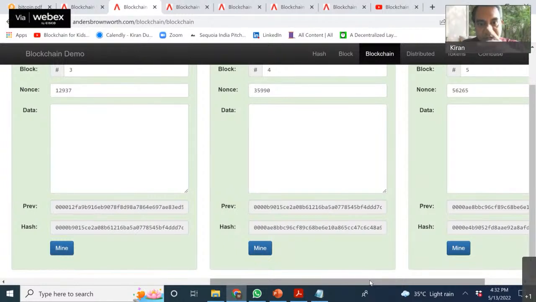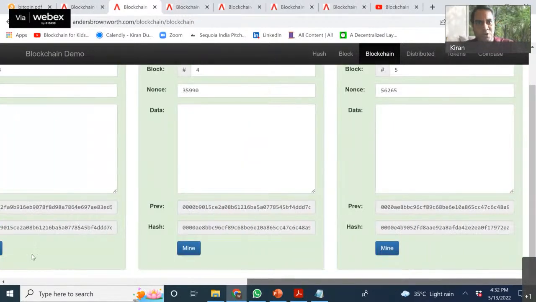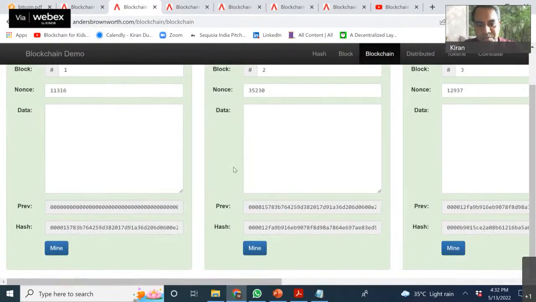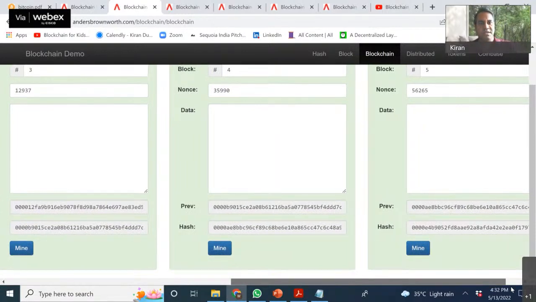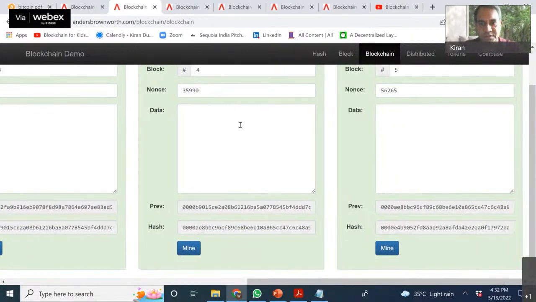So let's go back and do some fun exercise here, right? So this is a clear, clean blockchain. Now let's try to disrupt the blockchain here. Okay, let me start disrupting the blockchain. Where? Okay, on block 4, right? I just wanted to show you here. So if I start disrupting the blockchain here, right? So if we see test 1, 2, 3, 4, okay. Now what is happening here?